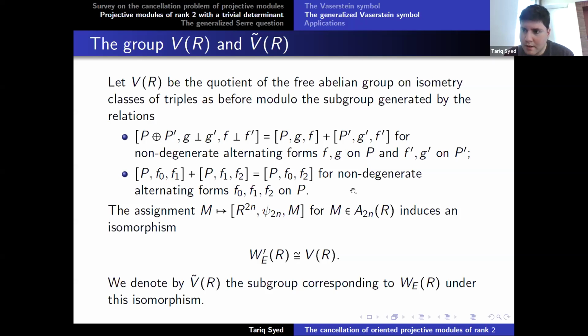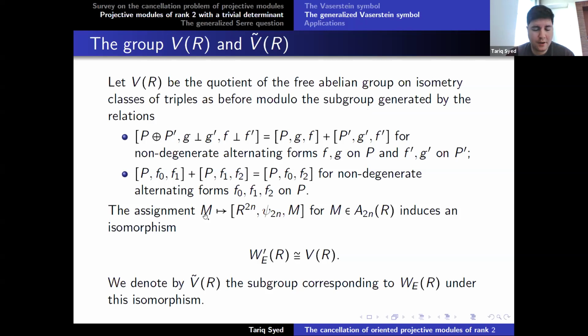Is this supposed to represent the kernel of the map from GW alternating to K theory? No, I don't think so. If you're familiar with Hermitian K theory, this is basically Karoubi's V group. That's the reason for the notation. Oh, I see. And that's related by the Karoubi periodicity sequence. Yeah, we will use the Karoubi periodicity sequence later. This is just a presentation that is more accessible to the generalization of the Vaserstein symbol.